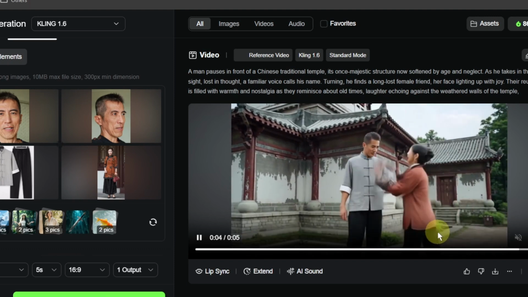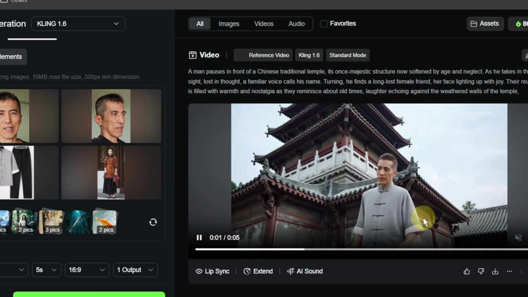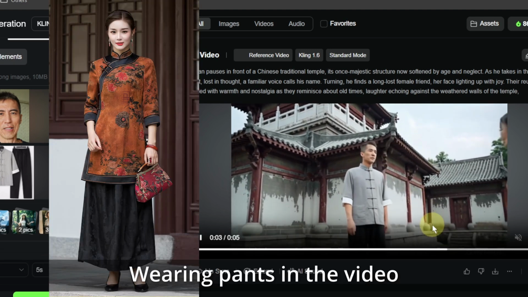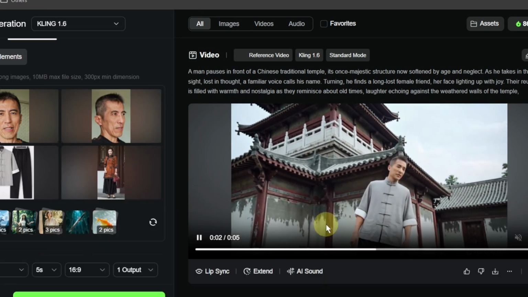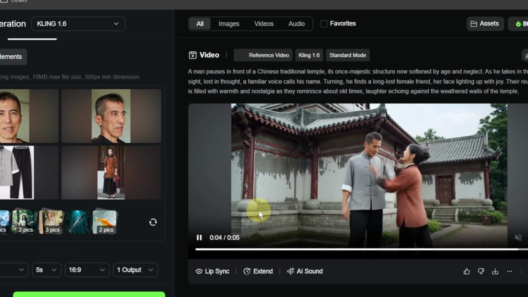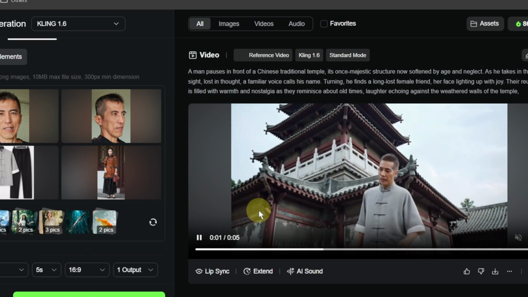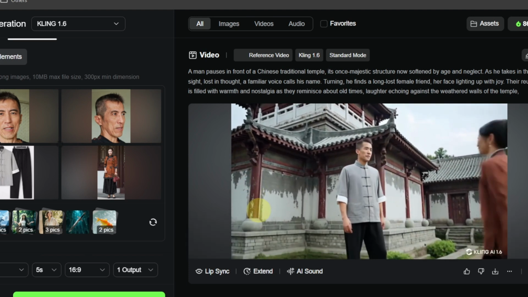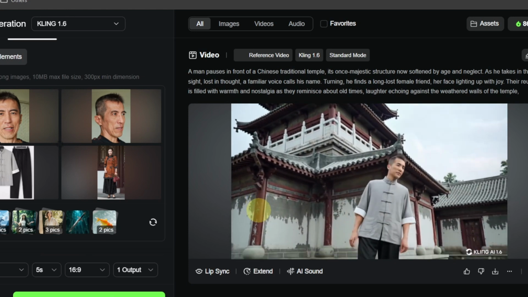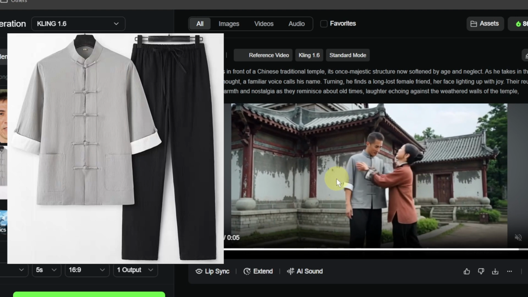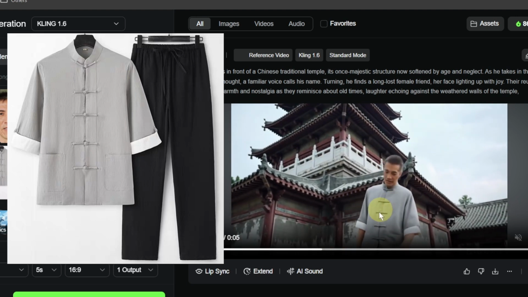The girl is wearing a longer top in the photo, but the color is correct. And the camera movement is not what I want, but that's my fault. I think I need a better description. But my costume is correct, as you can see here, compared to this image.